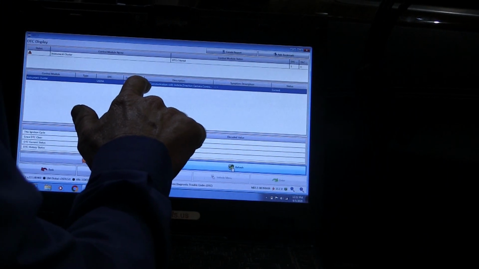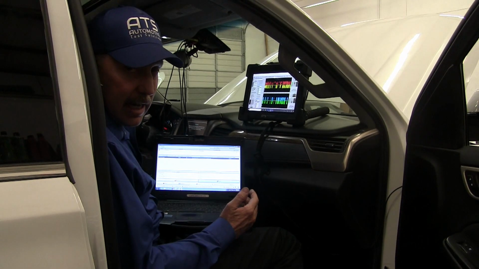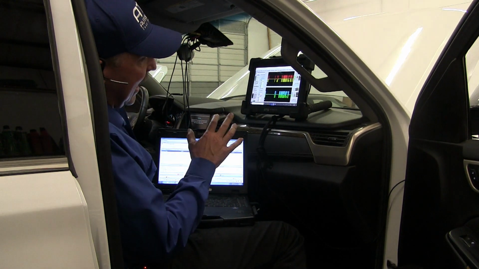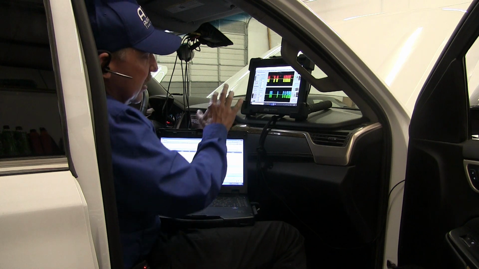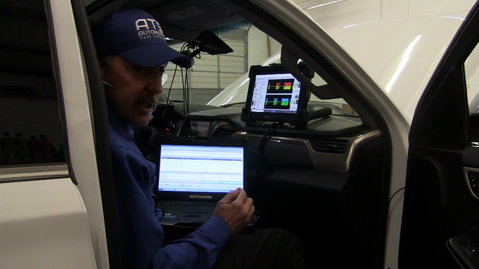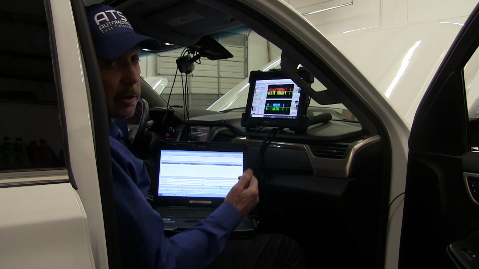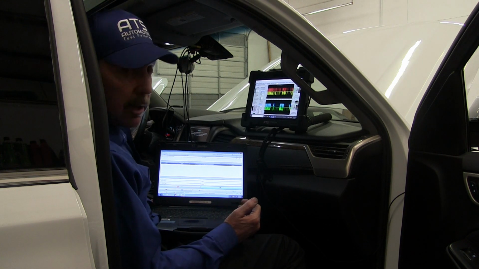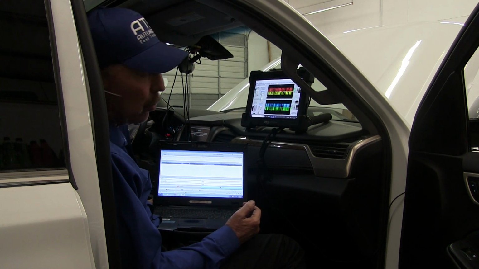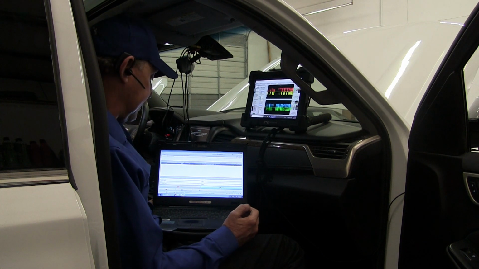So we've refreshed it, and we now have reset that code. So this code does not set until this engine is started and running, with the CAN bus up and running, and we saw no breakdown in the CAN bus from when we started it. Now when we did crank it over, the CAN bus gets pulled up. It goes high. So let me show you that. But that's normal. I don't think that's our problem, but I want to show you what you're going to see when you do this, okay? So let me go ahead and restart this.